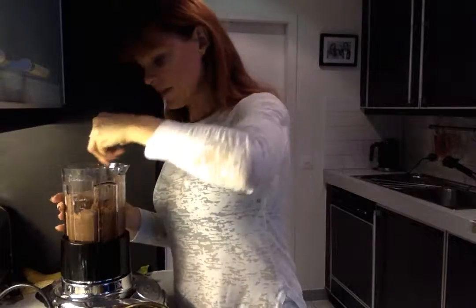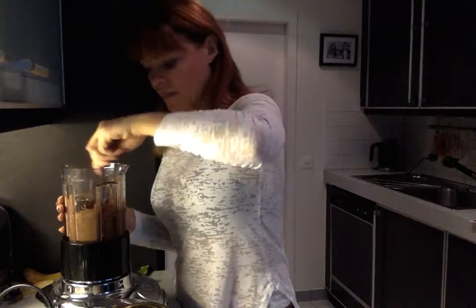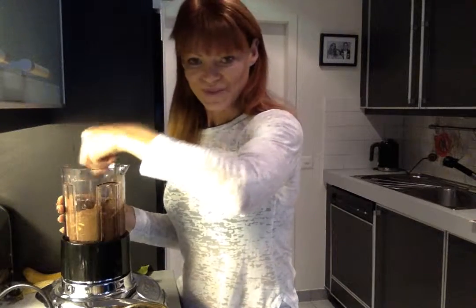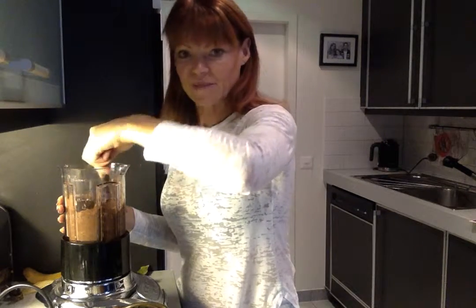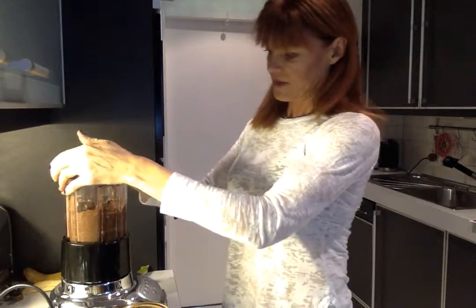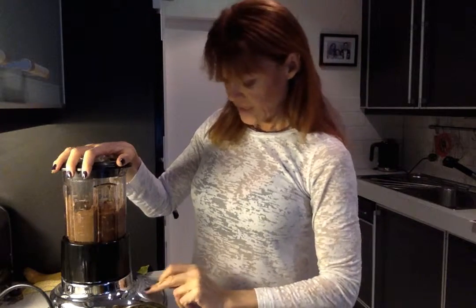We're going to have to push that down a bit and mix it up — you know how these blenders are, they never quite work in one go. I used to have a Vitamix but it blew up — there was a big bang and a spark and the whole thing literally evaporated. I really miss it and need to purchase one again, but meanwhile this one still works, so I'll give it another whiz.